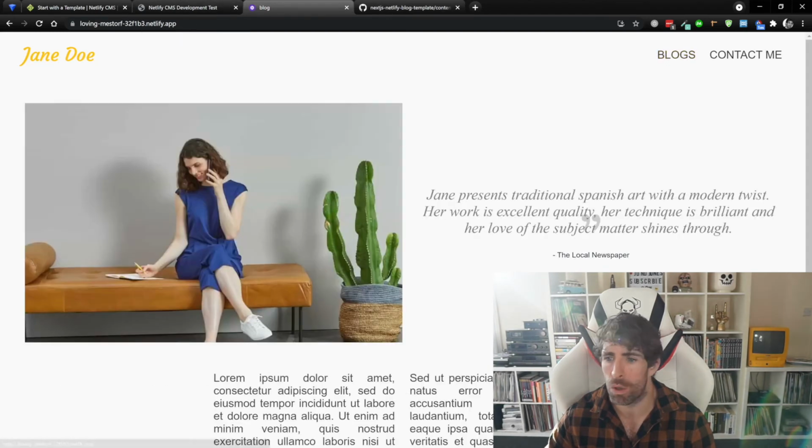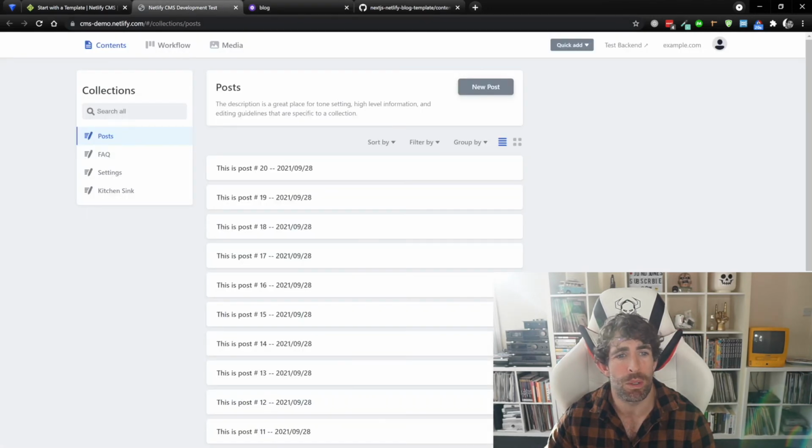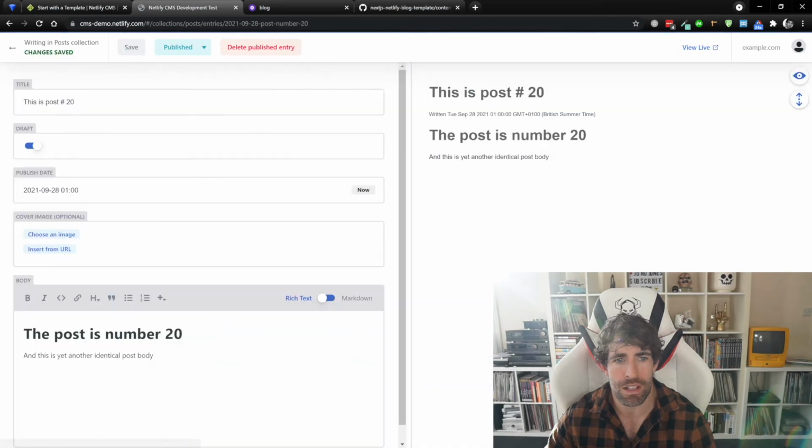Now, the CMS itself is fairly simple. Here's an example of one of the sample sites. I think this is the Gatsby one. So as you can see, the sample sites they give you to get started with are all very simple. However, it's going to give you the basic mechanics of getting everything up and running. Now, as I was saying, the CMS itself is very simple. You don't have any of the marketplace integration. You basically have a very simple way of updating some content.